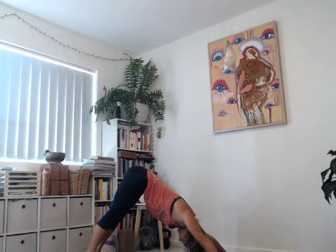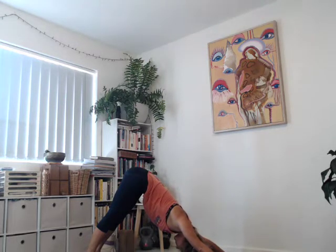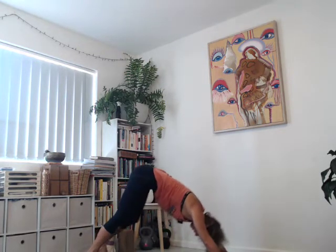Full feeling breath in there. Exhale completely. And step the left foot forward. Coming into interlock warrior. So the half version is left forearm on the thigh with the right arm behind. That's a half bind. And then the full version, you're interlocking left arm under the left thigh and the right arm behind.